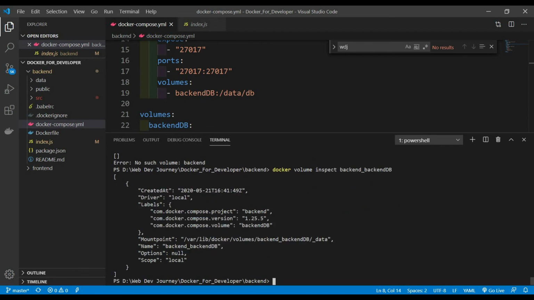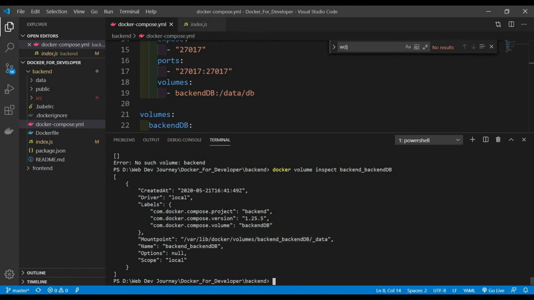Now notice right here it says our mount point, like we said, is in var lib docker volumes backend db. Obviously in Windows we can't really get into this folder because we don't have that option, or I'm pretty sure we can, but it's a pain in the ass to do, and you would have to go into the Linux container and start going in there. Mac, since it's a Unix environment, I'm pretty sure you can, but I'm honestly not too sure.